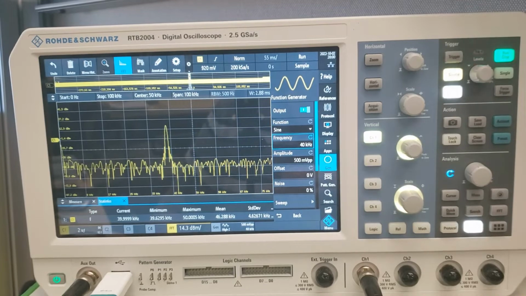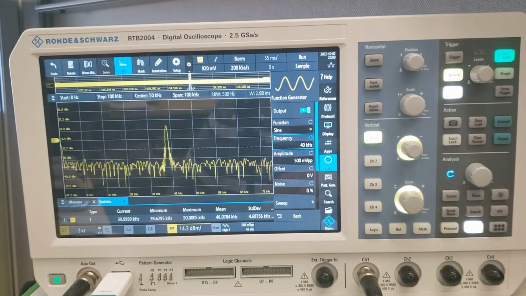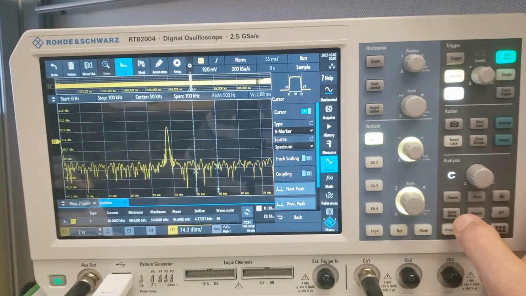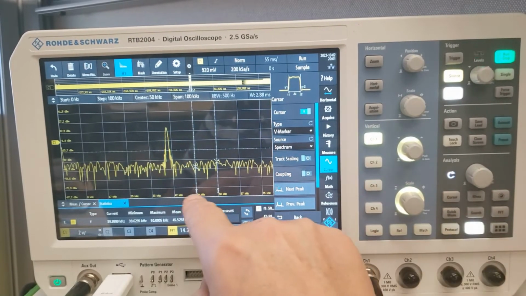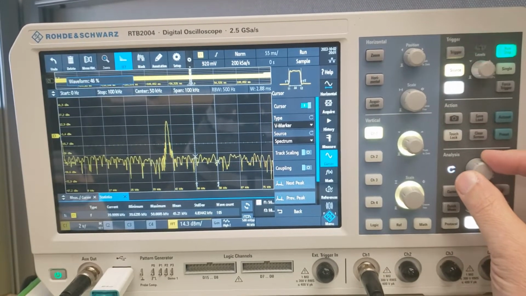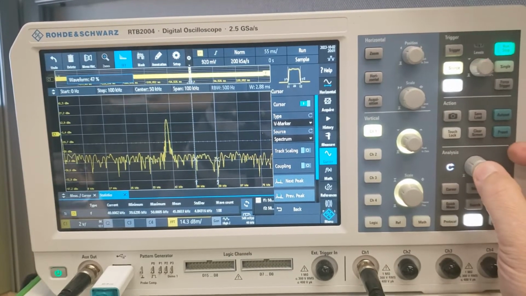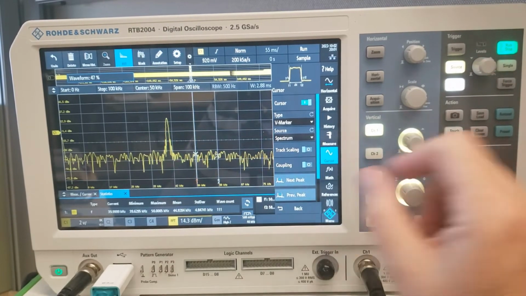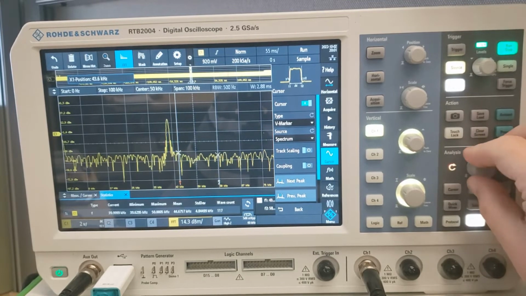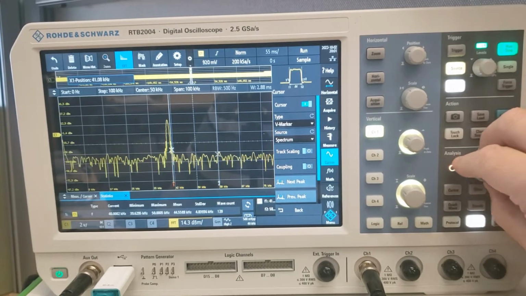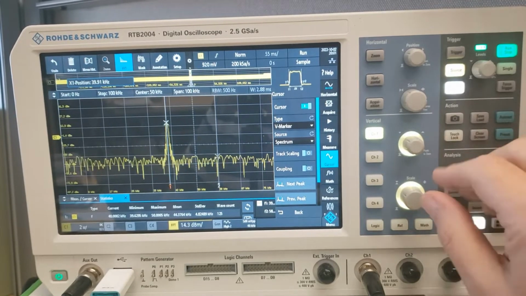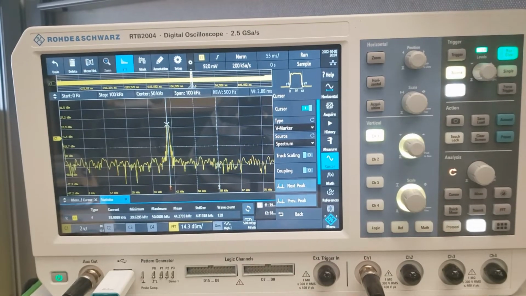And if I want to add some cursors so that I can find that exact frequency, I turn the cursors on. And you can see I've got 1 and 2 here. I think if you press the button, you're adjusting cursor number 1 right now. So I'm going to put the cursor where it's measuring that frequency. And you'll see right there.